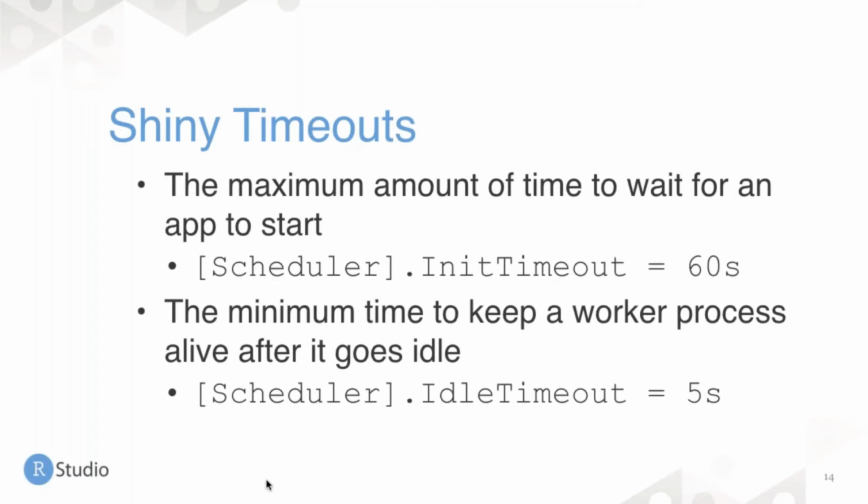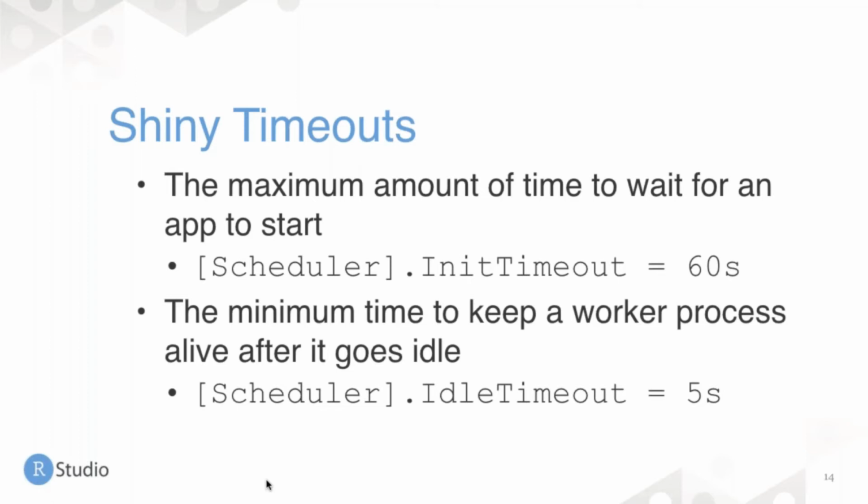to start and come online, we're going to assume that the process is having some problems and we're going to give up waiting on it. If you find that you're building Shiny applications that indeed genuinely take longer than 60 seconds to start, you can increase this limit to wait on that process a little longer.